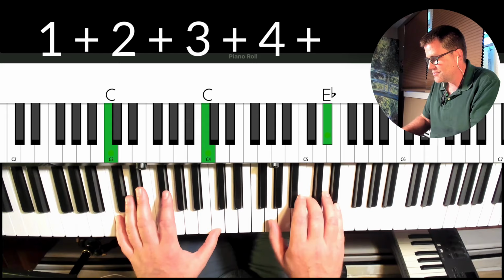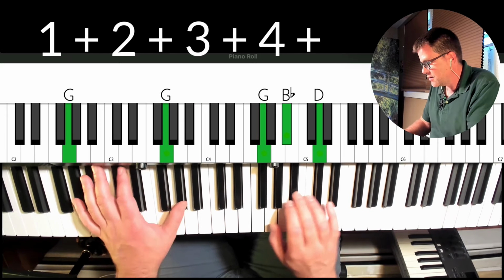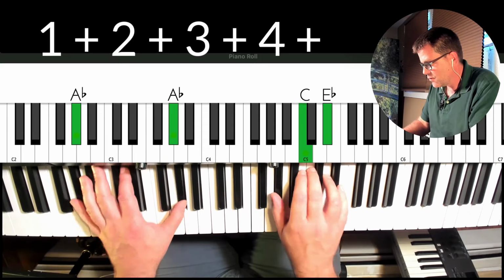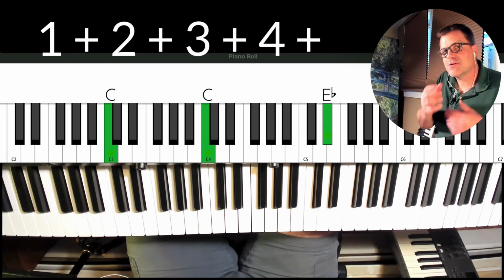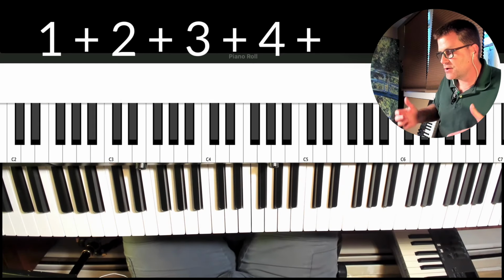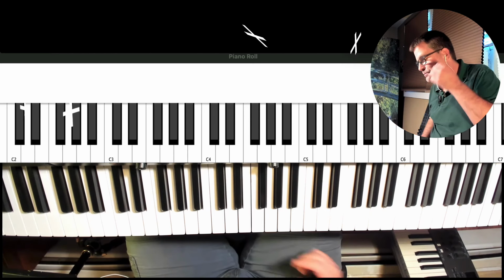Here I go. One and two and four and one and two, three and four and one, two, three, four and one and two and three and four and then repeat it. And you notice I gave it a little crescendo at the end. That's being really musical. You're adding a crescendo, kind of a breath, getting ready for the next phrase.